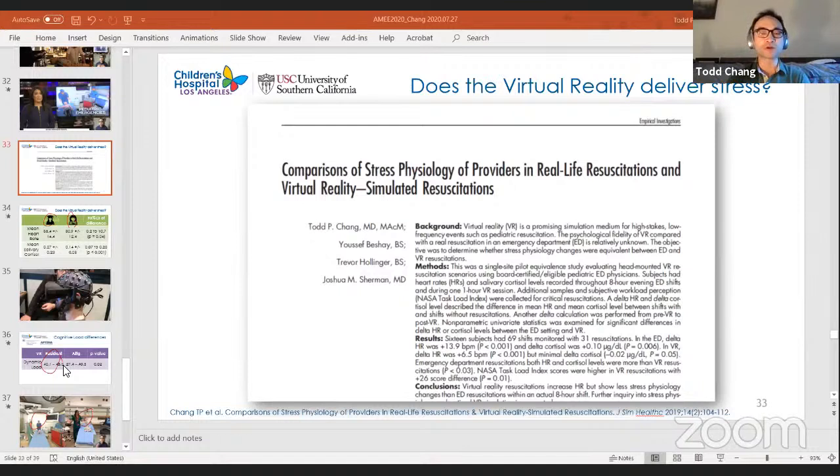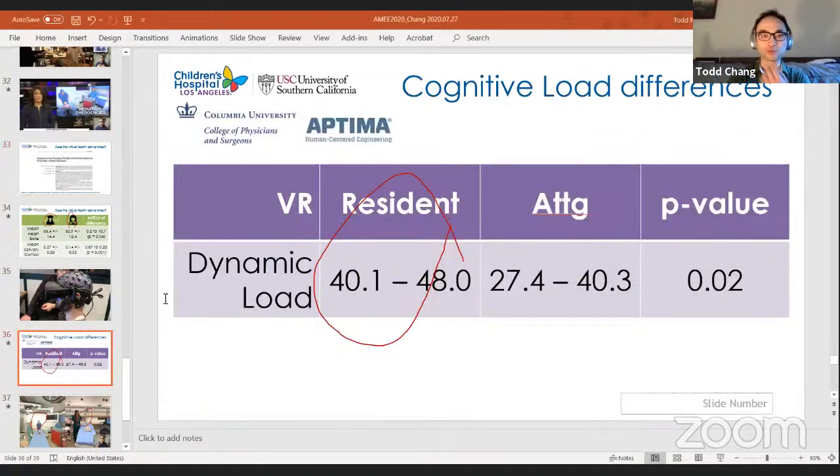So we used our VR not for training complex things, so zone 3, zone 4 items, but to basically get our novices used to and comfortable with the stress. This is a cognitive load measurement: if you're a resident and you do this, even though you do the scenario correctly, you're way more nervous than the attendings or the consultant level, the zone 3, zone 4 level.